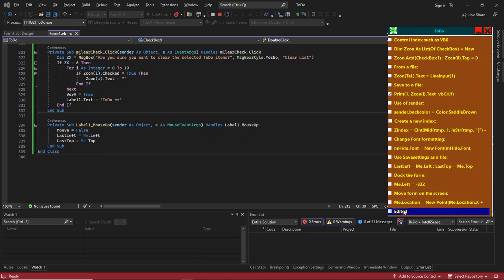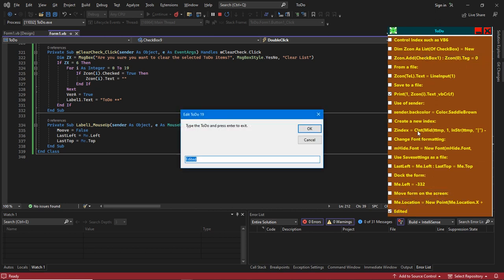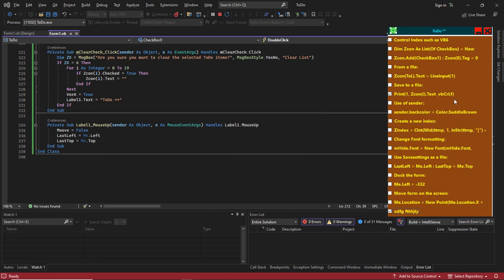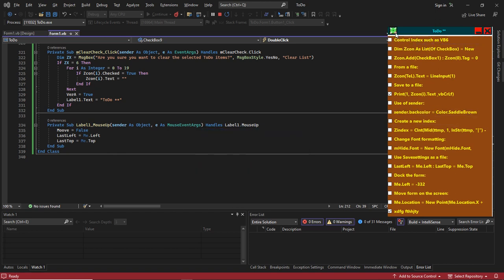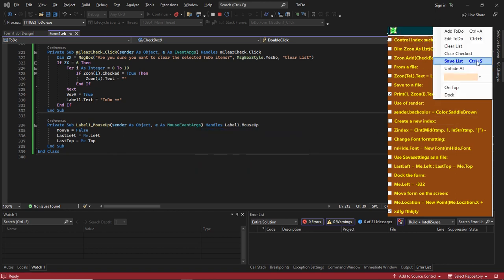Let's just see if I edit this and I press Ctrl S, will it save? I don't think so. No. Let's see. No. The shortcut keys don't work. For some reason or other, that Ctrl S is not working. So you have to look into this.